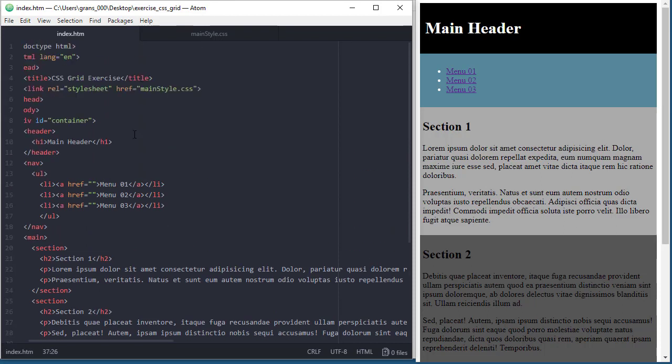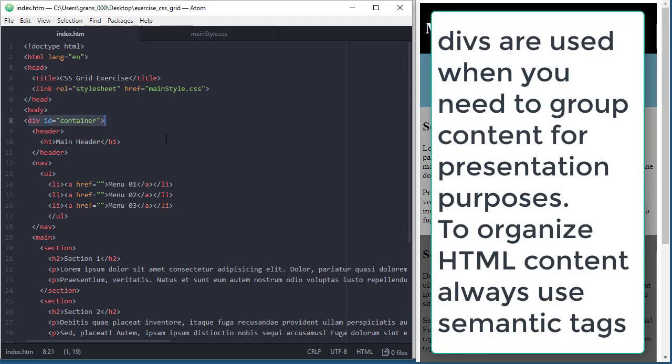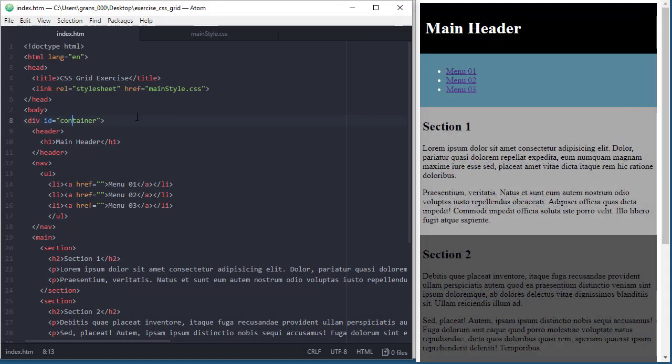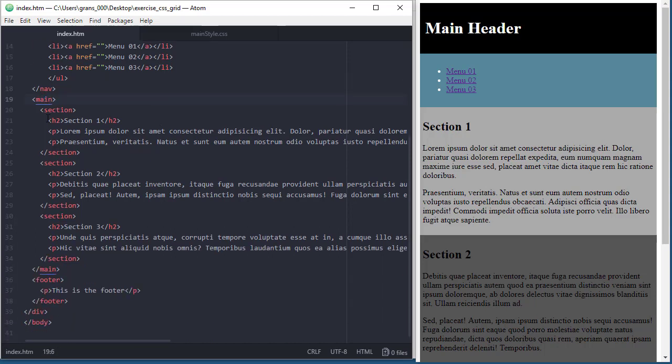Now, if we go back to the HTML code, very conveniently there is already, and let me scroll this way, there's already a div ID that I'm using as a container. Now remember, I'm using a div ID because this work is explicitly and exclusively for presentation. So that's why we're not using semantic tags in this case for the container, so that's important. All right, so this is a container, and the areas that I'm going to be laying out are the header, the nav, the main. Now remember, the main has 3 sections, but they're not part of this right now, and then the footer. So those are the 4 areas that I'm going to be laying out.